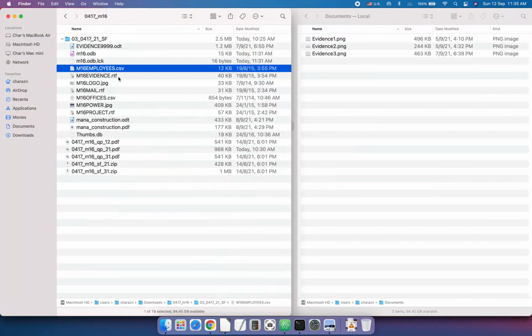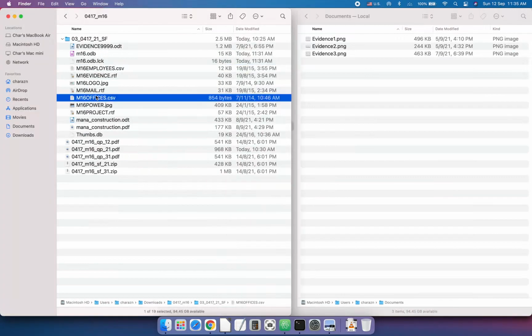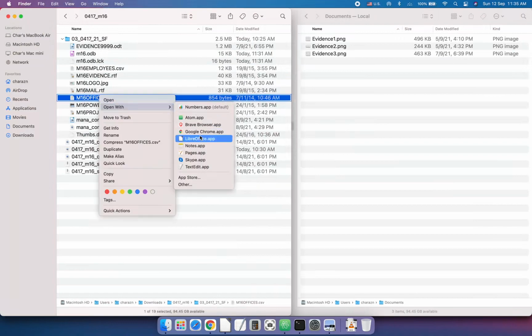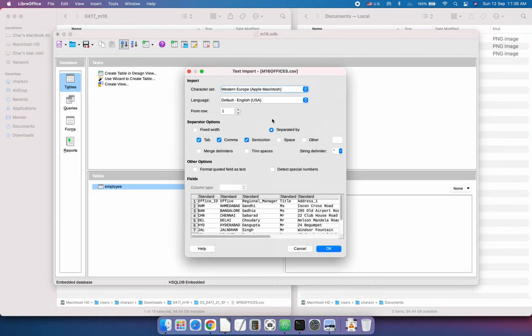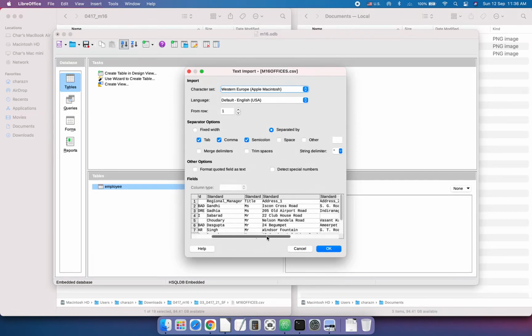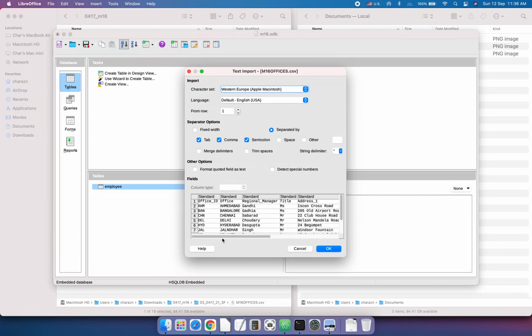So you can see here, we look for offices. The file is right here. So this would be most likely the table name. So we open with LibreOffice. Okay, so you will see that again the software detects that it is a CSV file with its separators and delimiter. We check that the preview is somewhat correct. All the fields are correct. There's no errors. Seems correct, and it's a short table, and we can just accept.